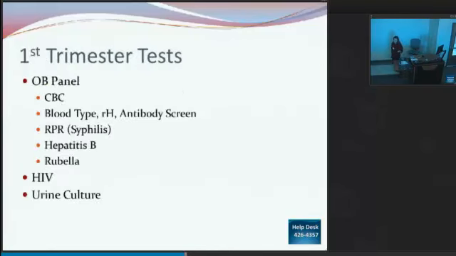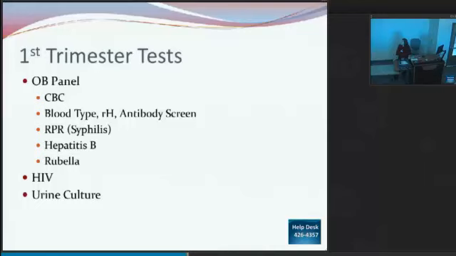In the first trimester, we do a full OB panel. We check a complete blood count. We're looking at the platelet counts. We're looking at her hemoglobin and hematocrit. We're also checking her blood type and her Rh factor. We want to know if she, by chance, is Rh negative. If she does happen to be Rh negative, we need to really give her precautions on bleeding. If she has any bleeding in the pregnancy, we need to know about that, just because of the possibility of creating antibodies against an Rh-positive infant or fetus.